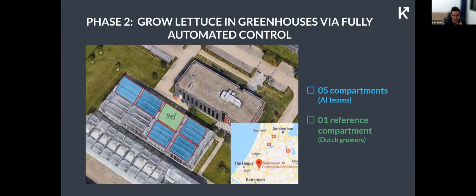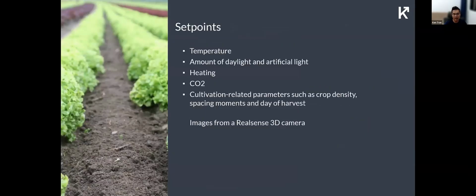Now, before talking about the results and also what we did, let me give you some more details about the set points and the sensors. So in this competition, we had to control everything about HVAC and lighting. And the lighting uses LED. So we didn't just turn the LED on and off, but also we had to control the dimmability of the light, which was one of our strengths, actually.